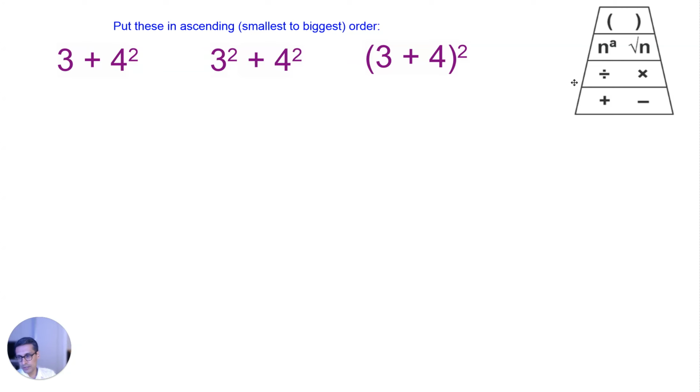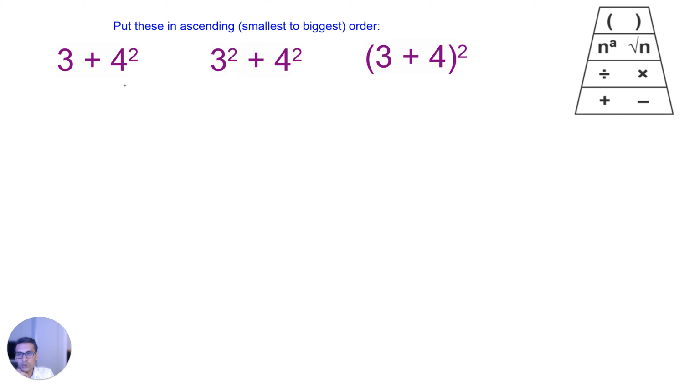Continuing with our topic on order of operations. Let's have a go putting these in ascending order. Pause the video, have a go. Okay, I hope you've had a go with this. There's a clue on the right with the order of operations pyramid here. Let's work these out first and then we can put them in order.